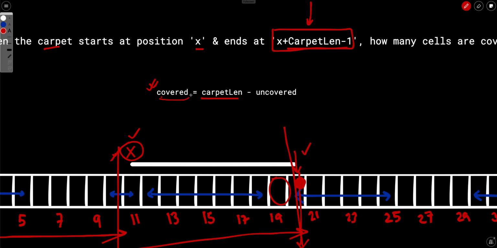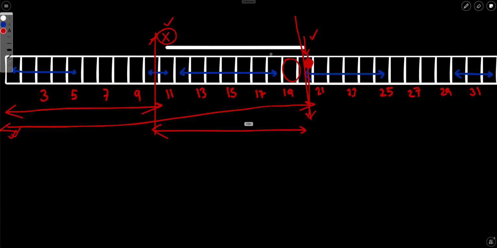So now hope you also get the intuition why we are doing the reverse part, like why we are not calculating covered and why we are calculating uncovered. Because calculating covered is difficult, we have to take care of a lot of scenarios, but calculating uncovered is slightly simpler, because we have seen calculating uncovered is just kind of a prefix sum. So that's why we calculated the uncovered.